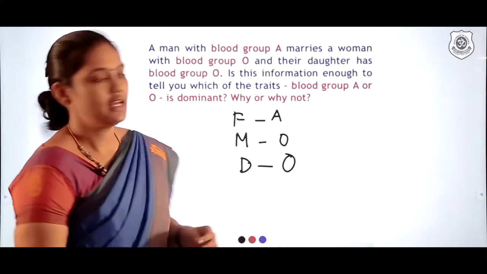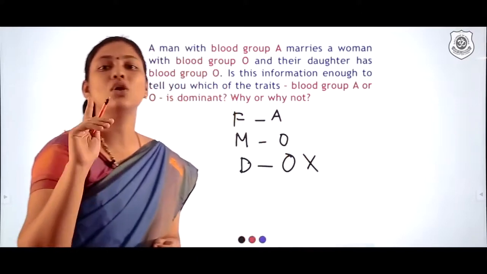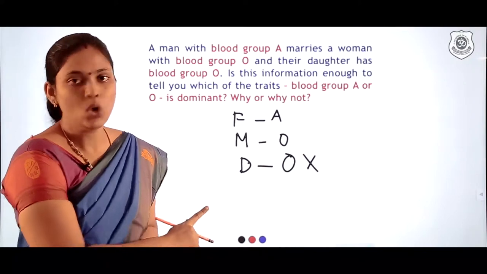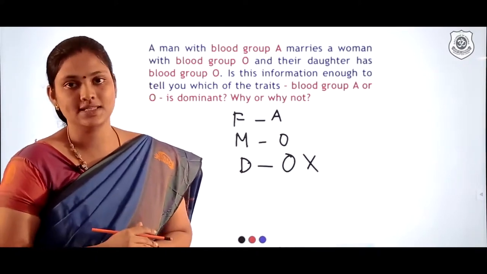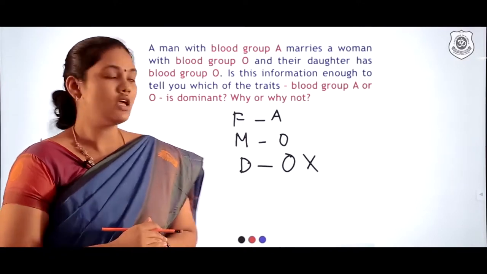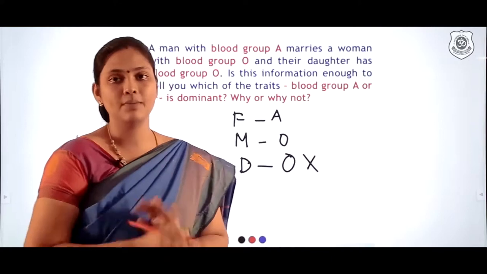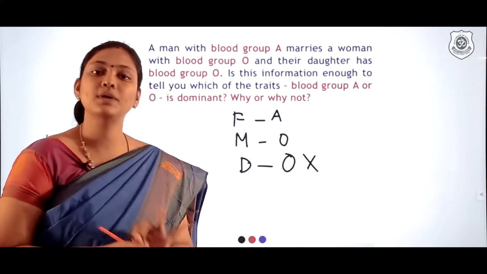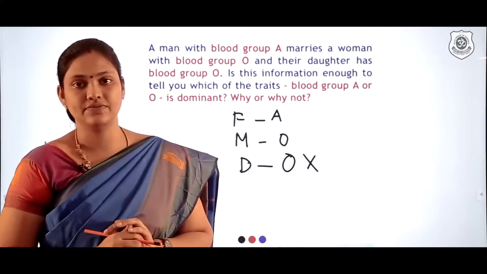But it's not. It's because blood group does not obey the Mendelian laws of inheritance. It is an exceptional example which falls under another concept called multiple alleles. Could you understand, children? So, as of now, you have to remember blood group A is dominant. Blood group B is also dominant. Whereas blood group O is recessive.